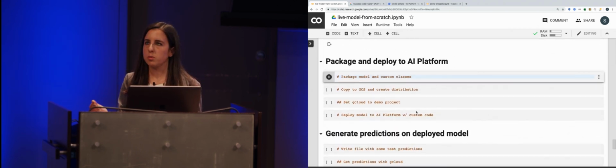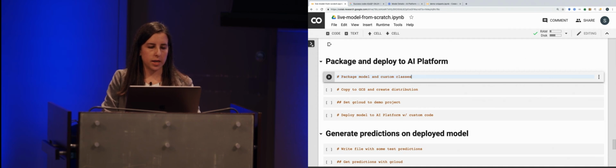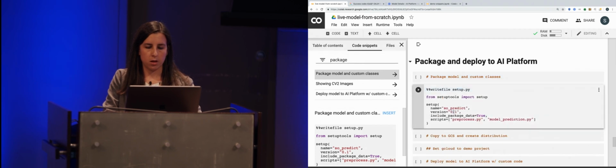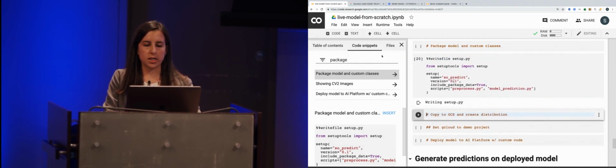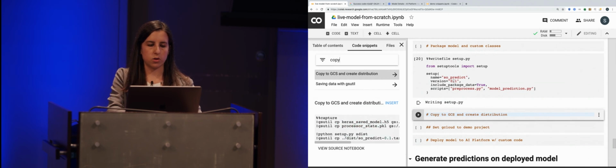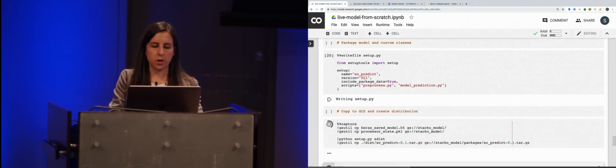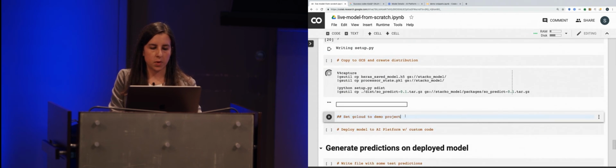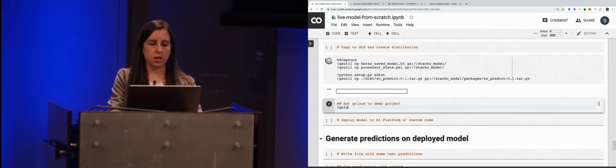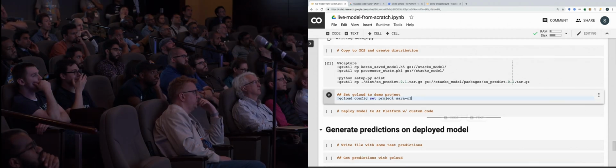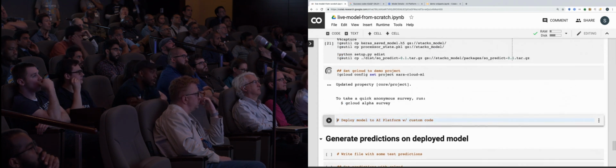Our next step is to deploy it to the cloud. So to deploy it to AI Platform, we'll first package it up. So we'll run that. Next step is we need to copy a couple of files to Google Cloud Storage so that Cloud AI Platform can read it. So we'll copy our saved model file that we just saved along with our tokenizer that we saved to that pickle file. Then we will set gcloud. Gcloud is the Google Cloud CLI. And we will set it to the project that I'm going to use for this demo. You can run bash commands right in Colab too. Just put a bash in the front.